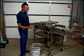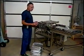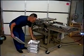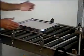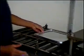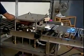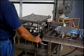Now the timing depends upon how long you keep your fingers in there, and obviously the operator would get used to just momentarily making sure that it's closed. This is an empty tray, and again, to pre-crimp, all you do when the person puts the lid on is just fold the sizing and then push it into the machine as far as you want to, pull it back, and then operate it.